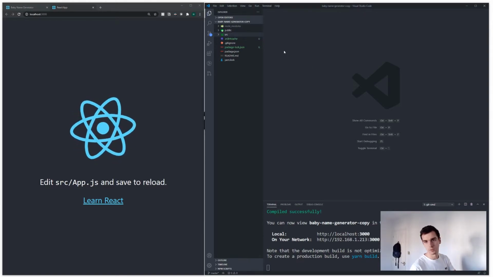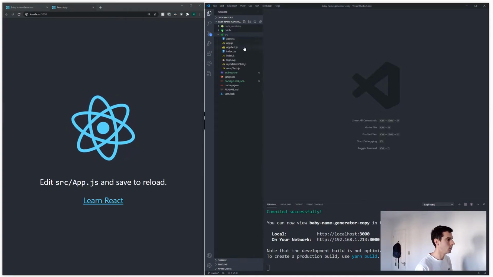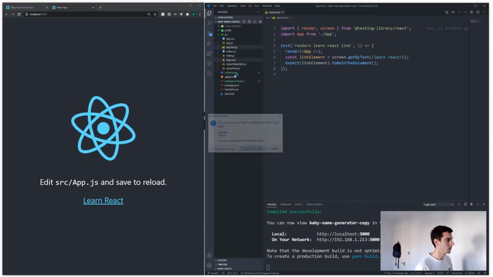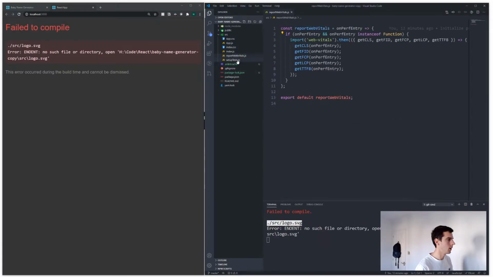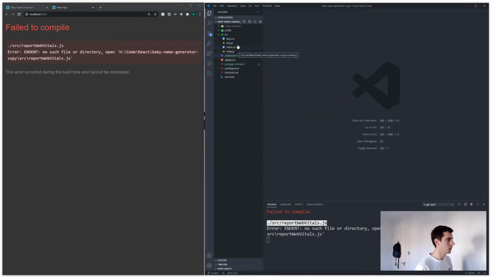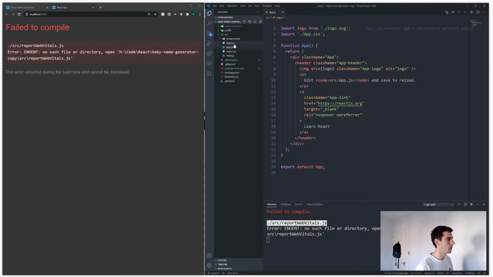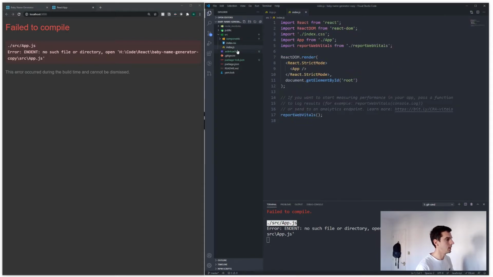Okay, so there's a couple of things I just want to do before we finish this video: I just want to tidy up the create-react-app stuff that we don't really need. So if you go into src, you can get rid of App.test, logo.svg, reportWebVitals, and setupTests. If you right click these and delete, move all of them to the recycling bin. I want to make a folder called components, and I want to put App.js and App.css into there, and then in the root of src should be index.js.